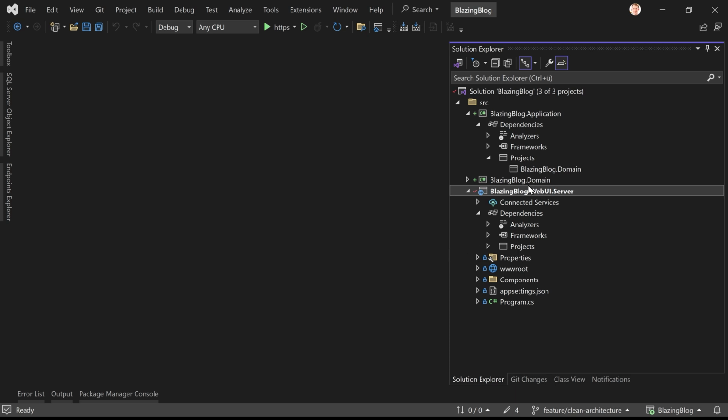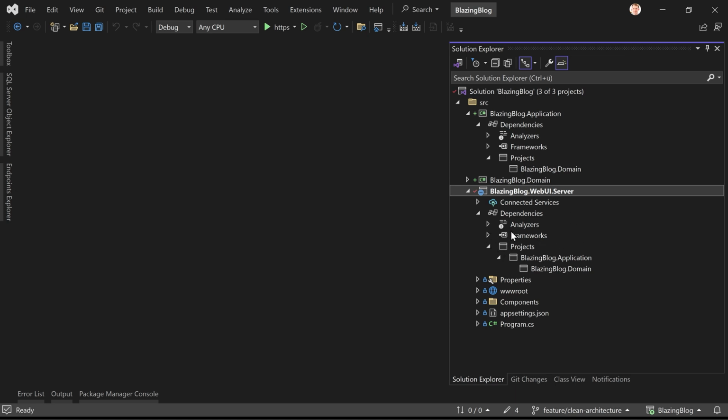This will change. We will also add the infrastructure layer, of course, then later also web UI client. And with that, we can also change the references a little, because for instance, if I would have already added the infrastructure and the infrastructure layer referenced the application, then I could tell my presentation layer here, the web UI, to just reference the infrastructure. And with that, it automatically also references the application and then the domain. Similar here, now we have the application referenced, and with that also the domain project. It always works like that, so we do not have to reference the domain separately here.